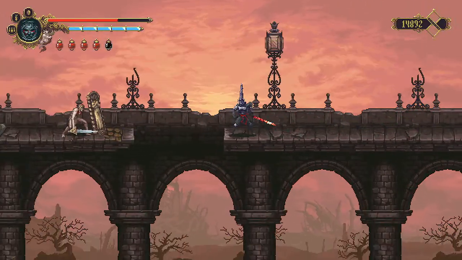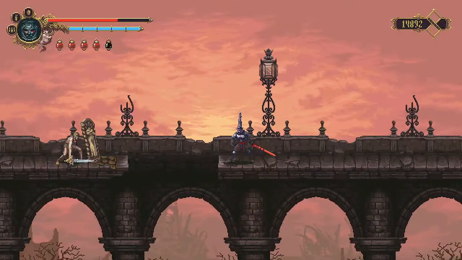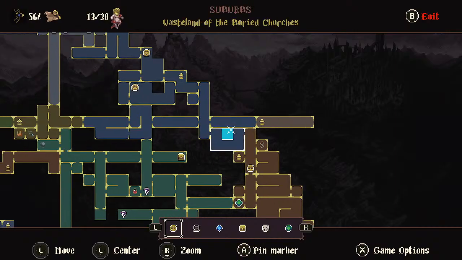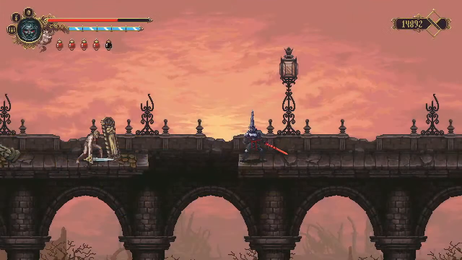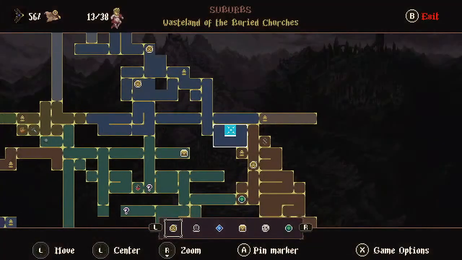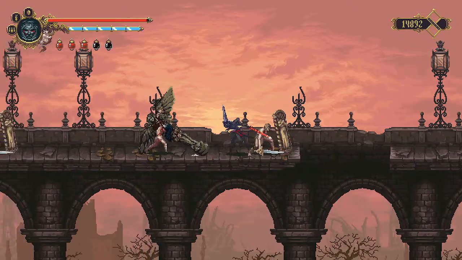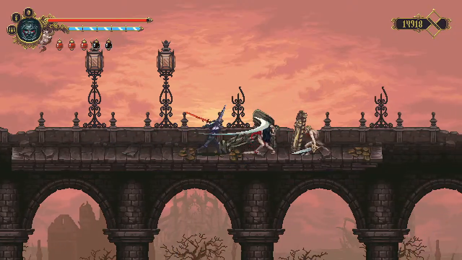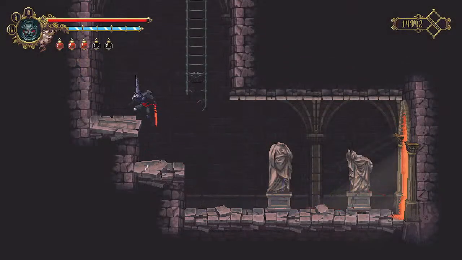The Wasteland of Buried Churches. Where did I save last? Yeah, I'm not gonna risk it. There is an item down here though, so I'm gonna do... Ow, hold on. I think it's gonna require... hold on, this one. No. Map? Why aren't you working? There you go. That's all I wanted to do. There you go. I don't think so. Parry. Excellent. Okay, cool. Now we're going to go up and around. So here we go.